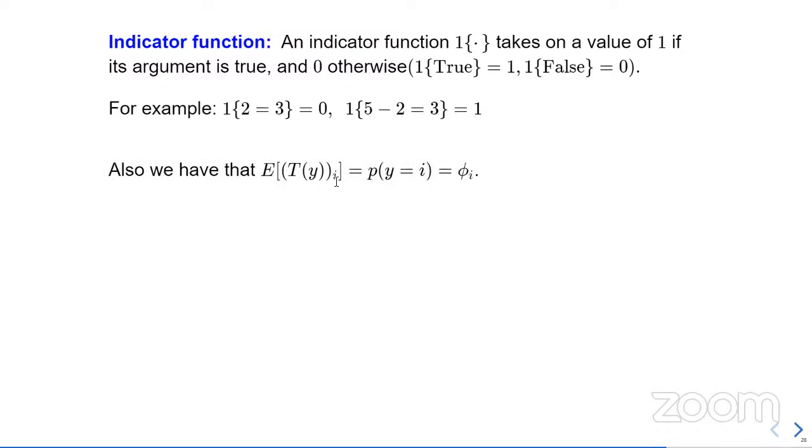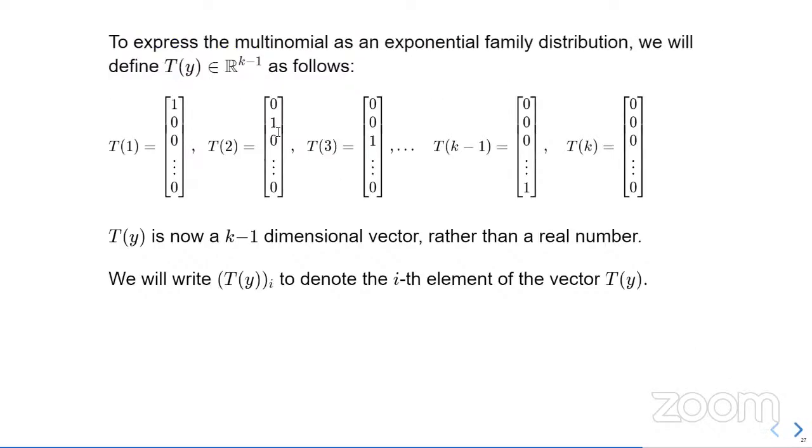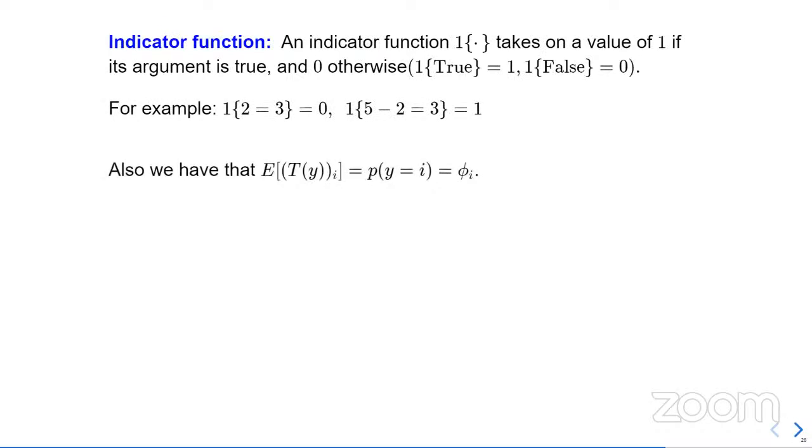So what is T of y of i? Here T of y of i denotes the ith element. The ith element gives the count, actually the probability, for that outcome, the ith class outcome, right? So what will be the expected value for categorical distributions? It's just the probability of that y of i. We denote these probabilities by phi. So the expected value of T of y of i is nothing but phi of i.